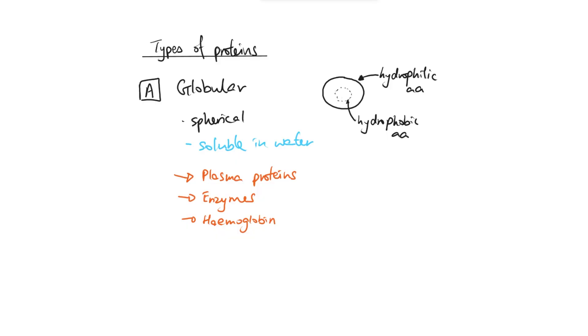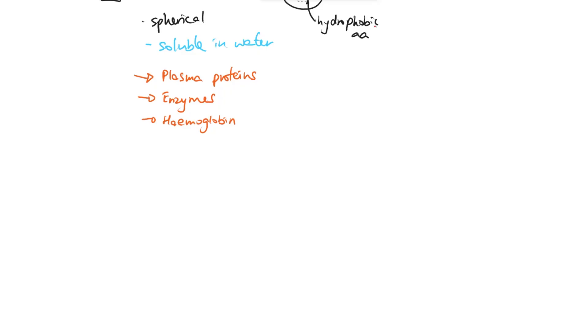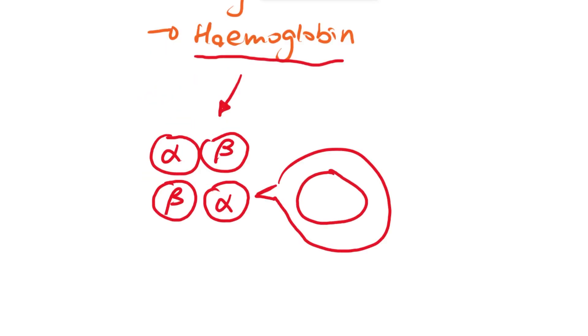They are what we call conjugated proteins. If we look at hemoglobin specifically, and you will need to know a bit more about hemoglobin in chapter 8 about transport in animals, hemoglobin is made up of four subunits. It's one of those proteins that demonstrate quaternary structure when you've got four different polypeptides joining together. Hemoglobin is made up of two alpha subunits and two beta subunits. If we look at one of the subunits, inside that subunit it's got a heme group, which contains an iron 2+ ion. This is what we call a prosthetic group.